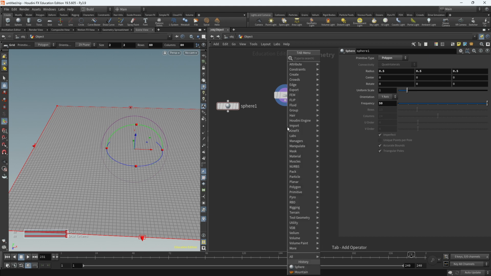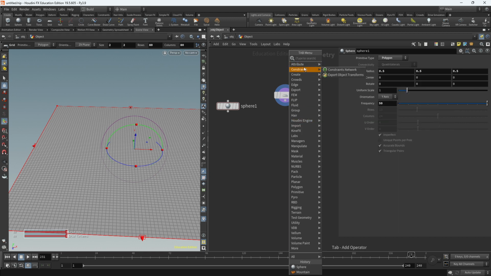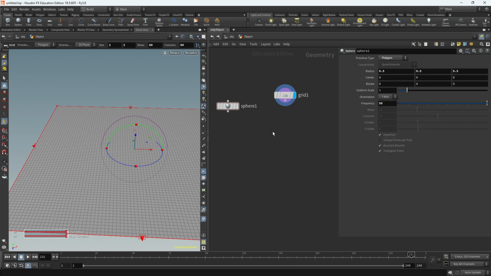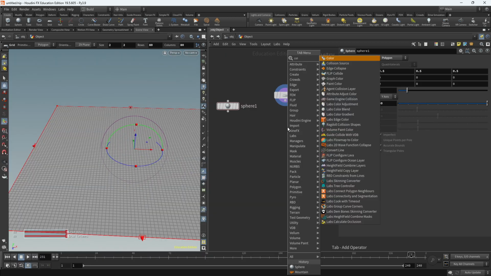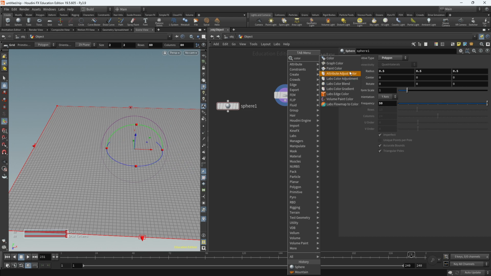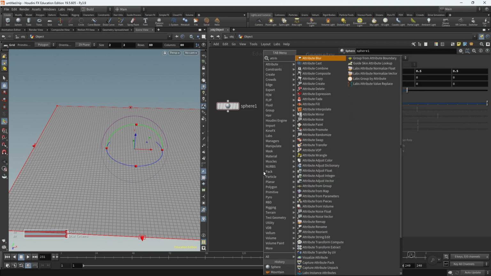Okay, just to prove my point, I'll use a special node. Under attributes, there's something called, you know what, let me just press tab and let's look for color. Attribute adjust color, this one. So again, we're looking for attribute adjust color.